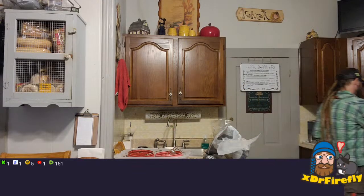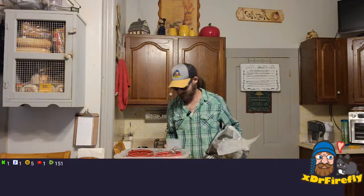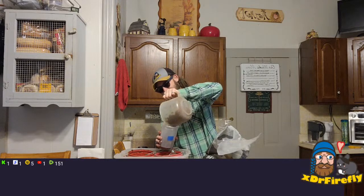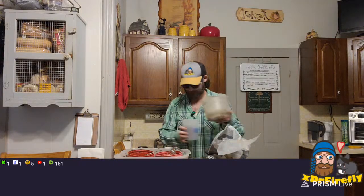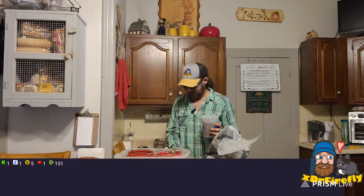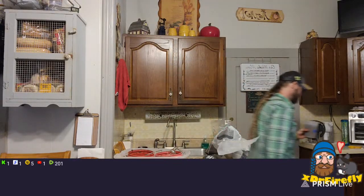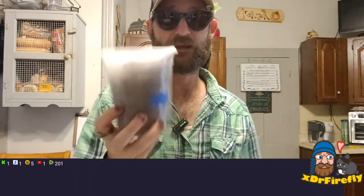Then you get yourself your little container, just like so. The one you've already pre-put the holes in it and pre-put the tape on it. And then you carefully, without spilling, you just dump it in there. There's some more stuck here at the bottom, so we're going to scoop in that. And voila, and then you get the lid, which is over here. You put your lid on it, and then you date it. You make sure that you know what today's date is.